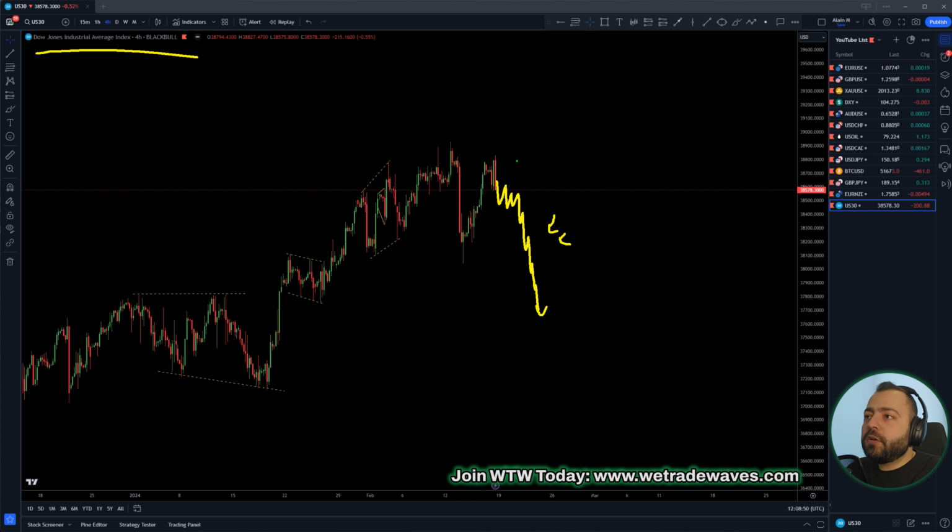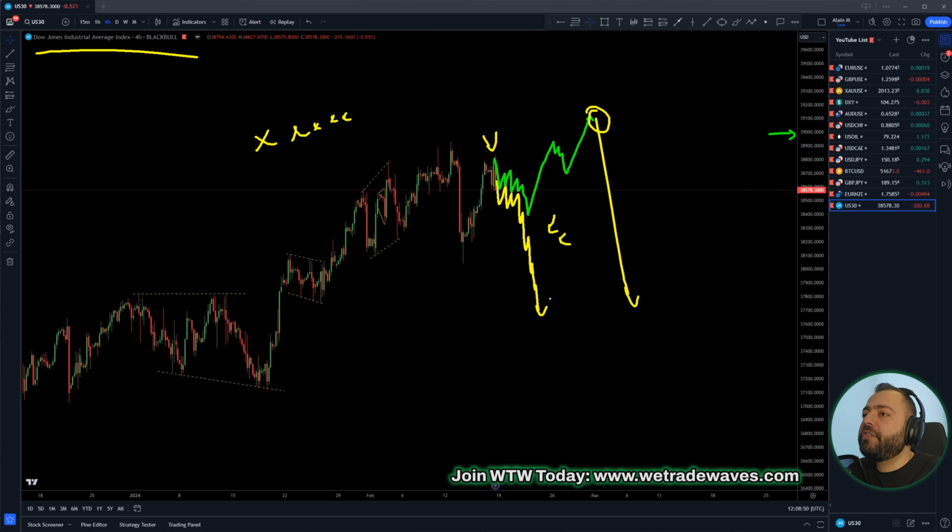Now, if the market goes up to touch 39K levels, this is still a possibility, okay? We still need here a corrective structure before this up wave. If this happens, no problem. We'll be selling from 39K again to the downside. Do not put sell limits. Do not jump in. We will wait for our sell setups from this level, and we'll take any sell setup from current levels as well. So these are the two scenarios. Any buy setup for US30 we will ignore, and now the market will be ready for a big fall, and again it will be very soon, like the yen pairs.